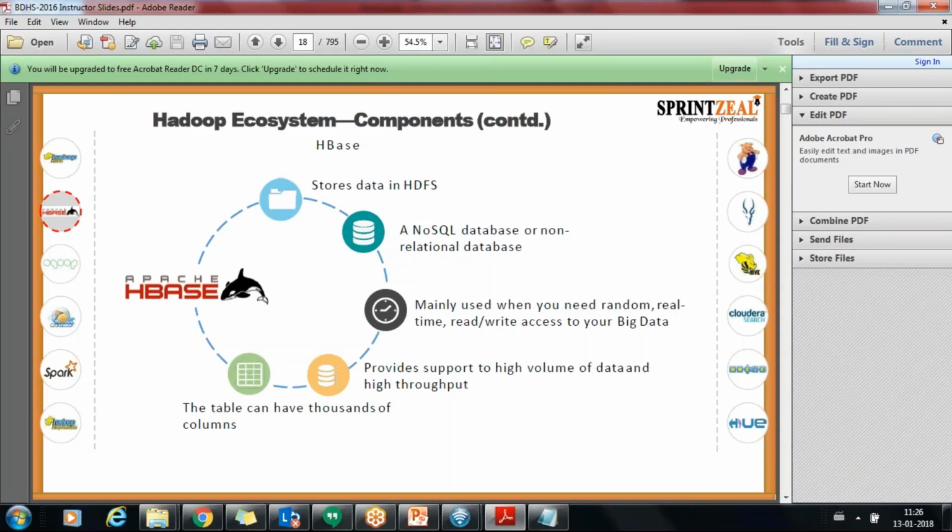But that overhead is already maintained by the HBase, so Hive doesn't have to do that. Whatever query you are running will run as is. So there will not be much overhead for the Hive itself, because HBase is handling all that overhead. Hive doesn't have to do any extra thing.